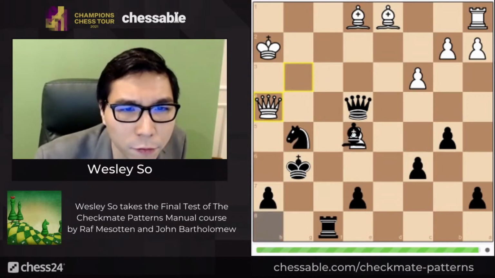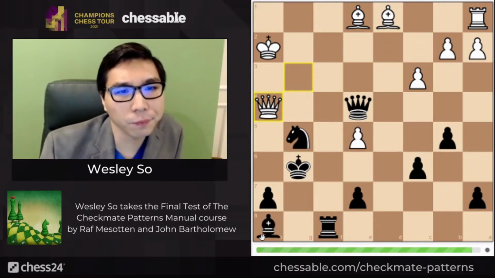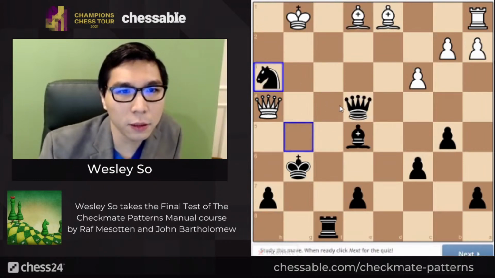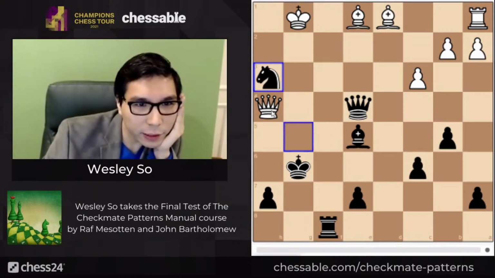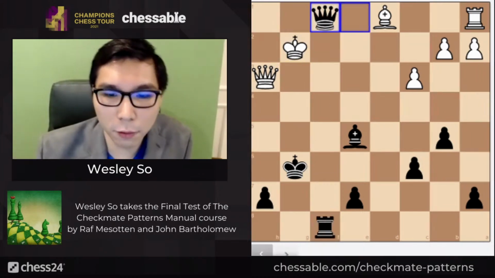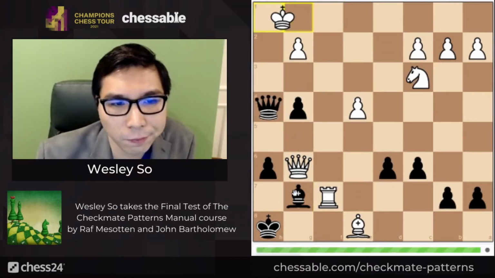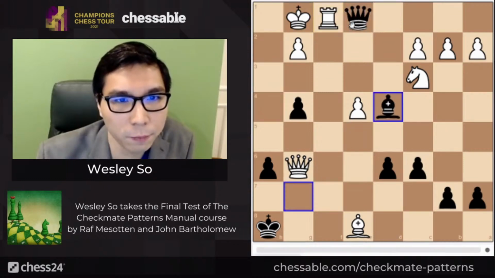So here, bishop e5, I guess, followed by queen e3. Let's see, bishop e5, knight h3. Bishop e5 and queen e1. Wait. Oh, okay. Queen e1. Never mind. Queen e1 was totally bad. So I just messed this one up. Okay, rook f2, queen. So also made check. Queen e1, I guess. Queen e1, bishop e5.